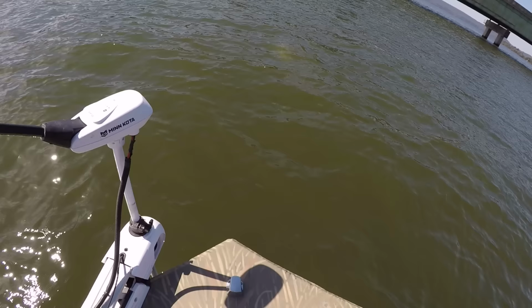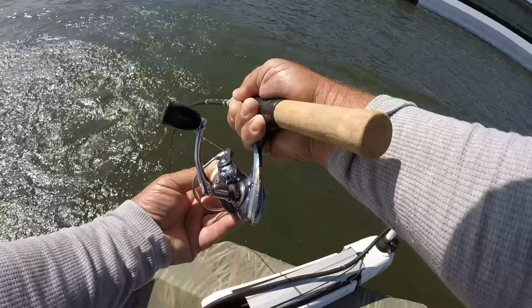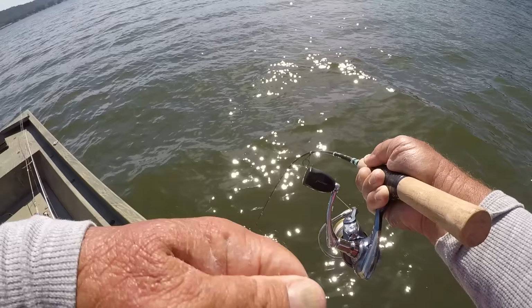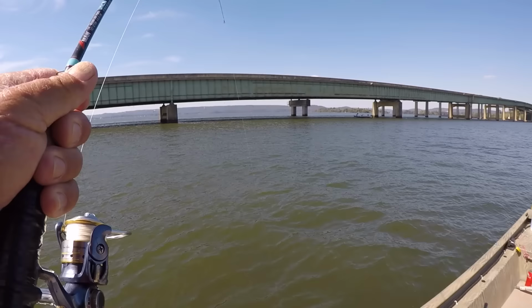He's wrapped up. That's the only reason why I got him up that quick. Now he's fixing to fight when he gets unraveled. Look how he wrapped himself up. Now he's fixing to go to town. See what I'm talking about? Golly, he woke up then. What happens is they'll hit it so hard when they're in that deep of water that they'll twist up in your line and they can't do anything. They just sort of float up and you reel them up. And when they come unraveled like that, oh my goodness, it's on. It's on like a chicken bone. But here he comes. I'm wearing him out. He's getting wore out.